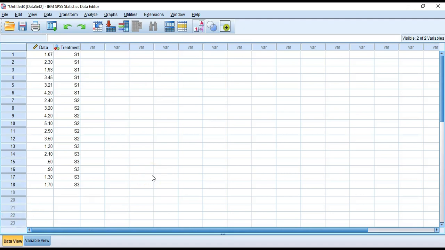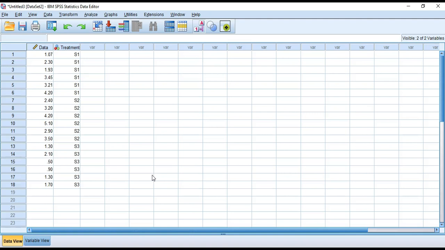So that's basically how we set our data up in SPSS to analyse independent samples data. This would be the case whether we've got 2 groups, 3 groups, 4 groups, it doesn't really matter. If we just had treatment sample 1 and sample 2, that'll be how we collect it. We could have more sample groups where we get more physiological samples from. But in this case, we're just looking at 3.